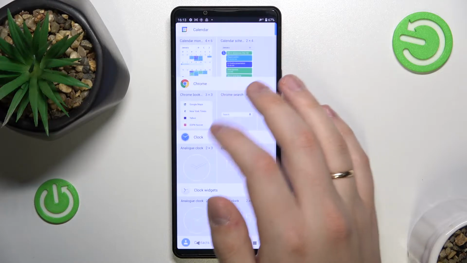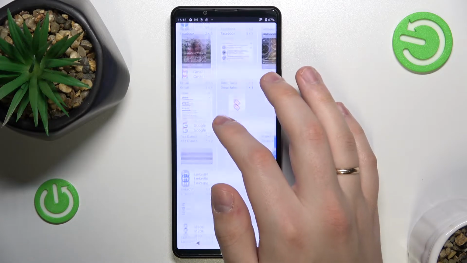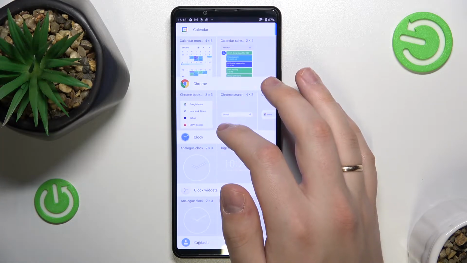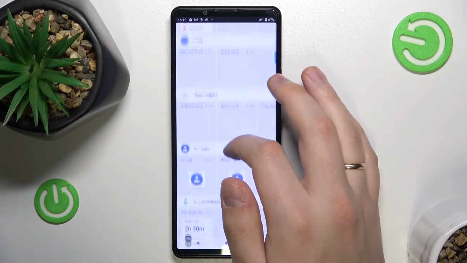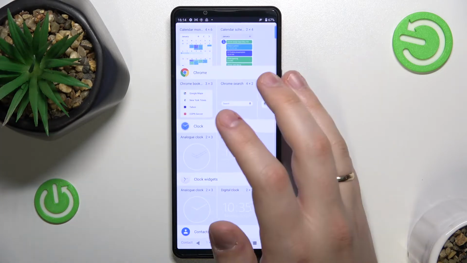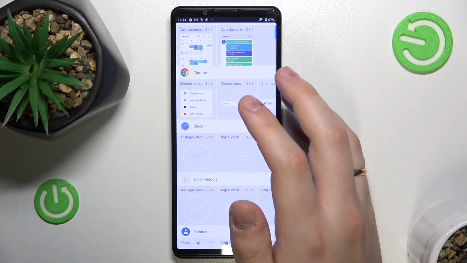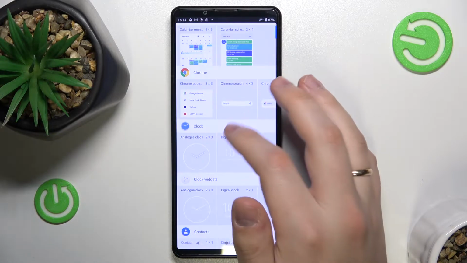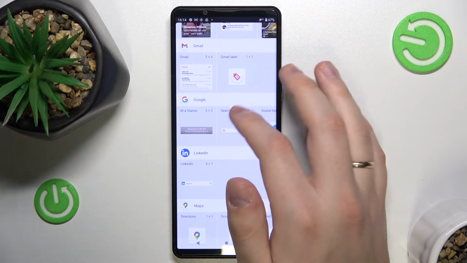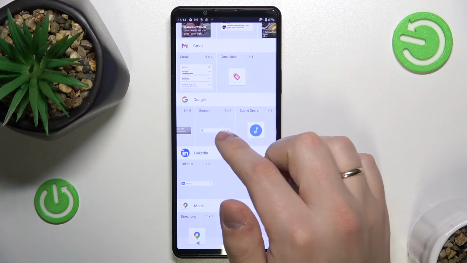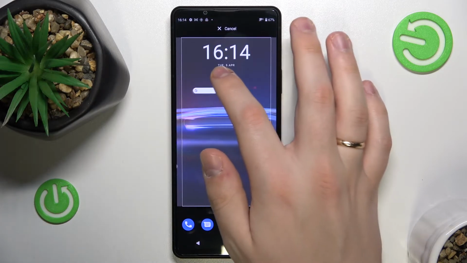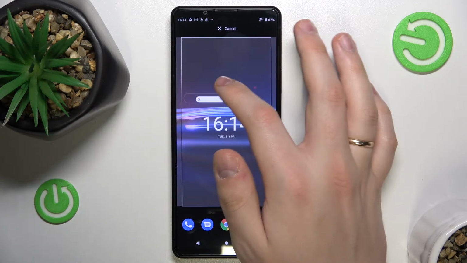The next widget that I want to recommend that you use is the very standard but such a necessary thing to have, which is the Google search bar. So you have the access to the whole Google search engine system in a few taps. In order to find it, just look for the Google section. Here you have search. You gotta tap, hold, and place it wherever you want, wherever you feel like placing.